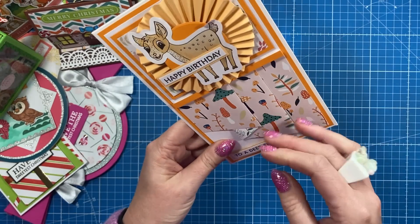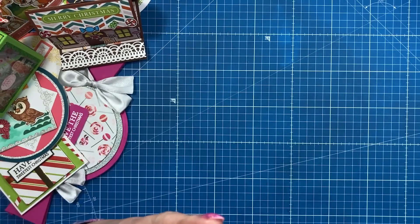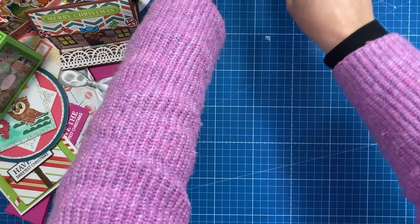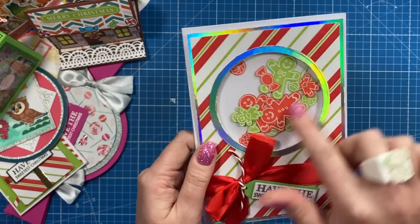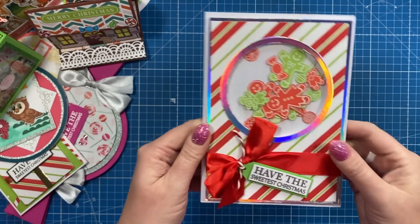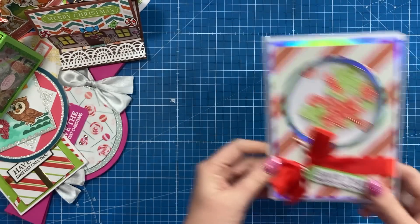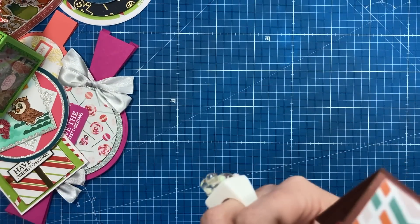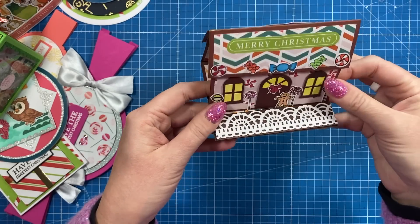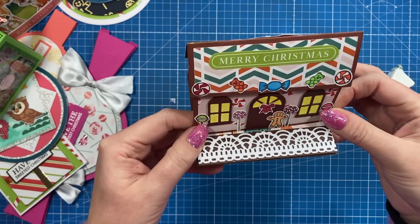And then you've got this drape effect here where the paper's been folded. I think that's really sweet. And that's been made by Amy. And then I've done this shaker style here using the stamped images — I heat emboss them in white — just in a big bow. Have the sweetest at Christmas. And then we've got this cute little one here, which has been made by Debbie. It's just a cute little house easel card there using the papers and some of the stamped images.